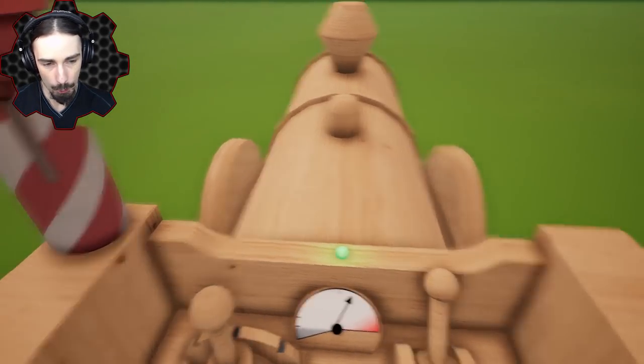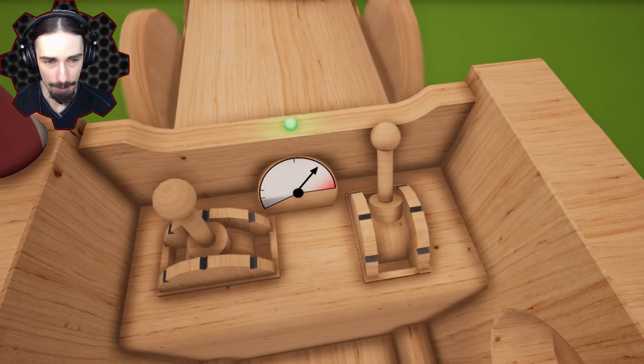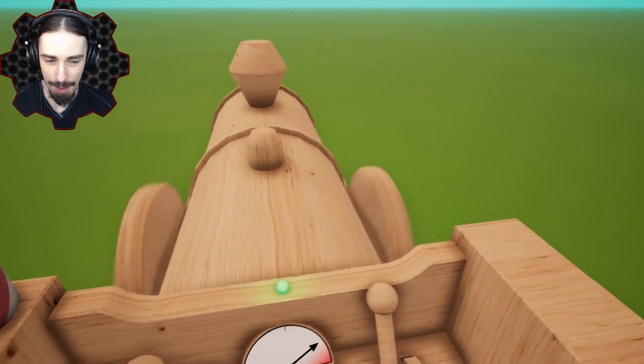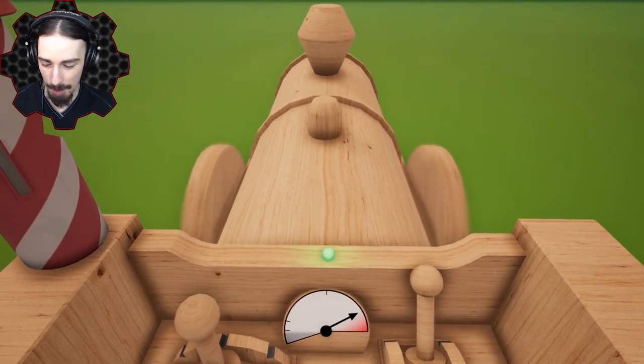Oh, did we? We lost our red bar. Our speed meter is gone. Well, here goes ScrapMan again, breaking the games that he plays when he experiments with stuff.